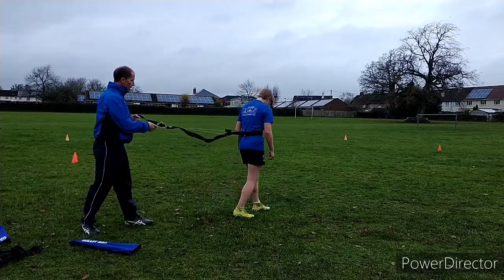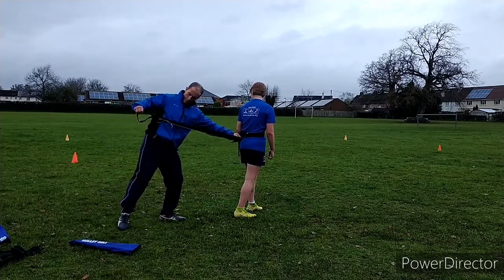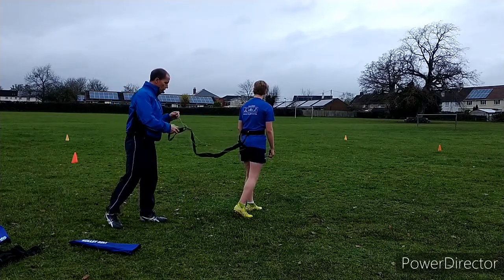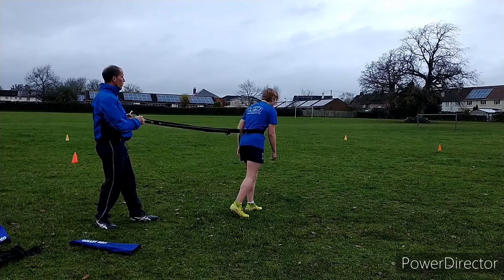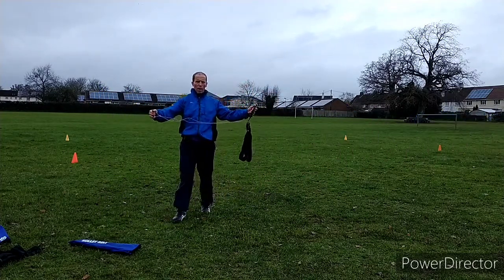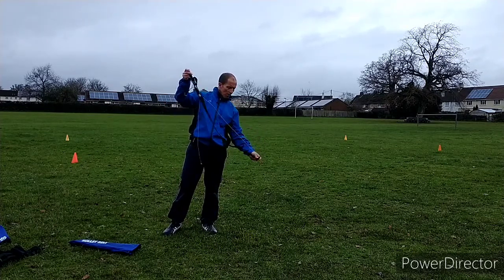I'm having Will with his back to me for COVID regulations so he's not at risk. I'll just make sure I get this length right — Will's going to run forward a little bit and you'll see the rip mechanism. Go. As you can see, I rip there and then the resistance goes — that's the nub of it, that's the essential part.